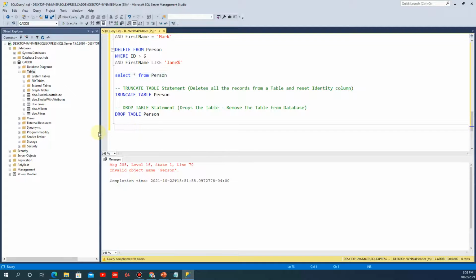That's why it's always good to create a script.